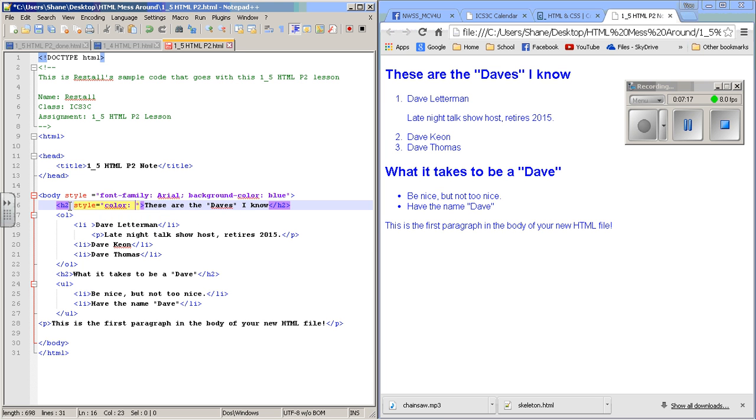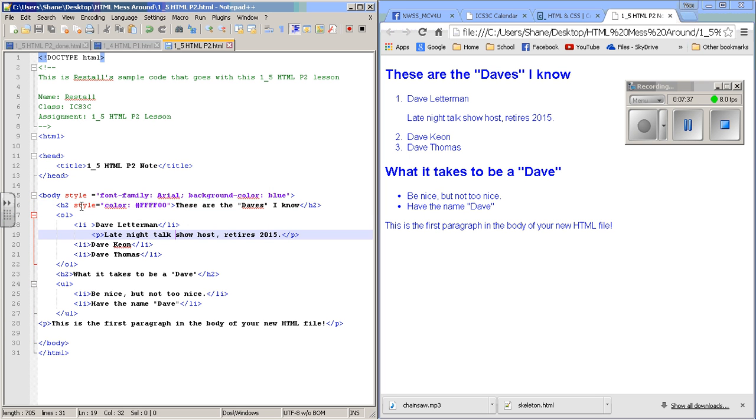Let's say yellow wasn't a color that we knew. So I could, and I've looked this up already, I'm going to let you mess around with this later. But this is a hexadecimal code for yellow. Okay, that right there is a hexadecimal code. So I'm going to save this.